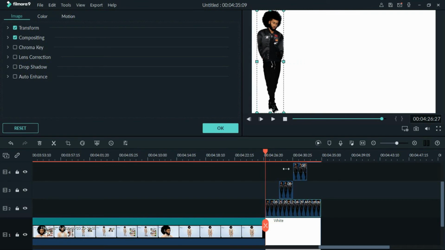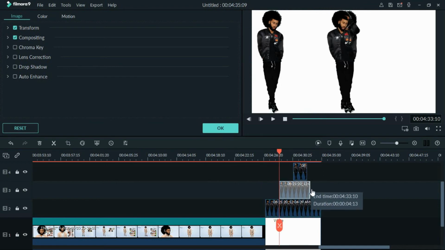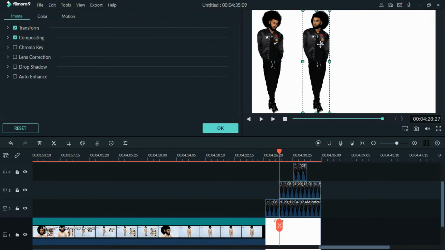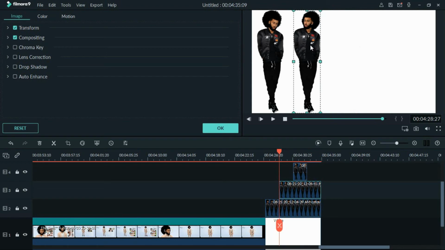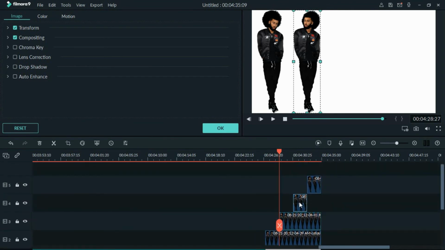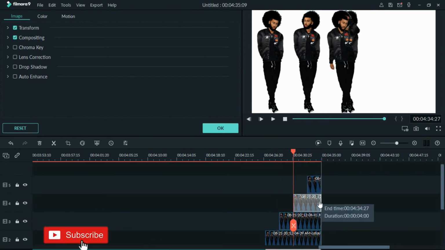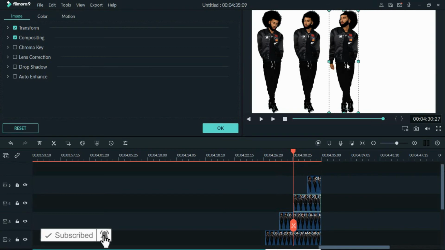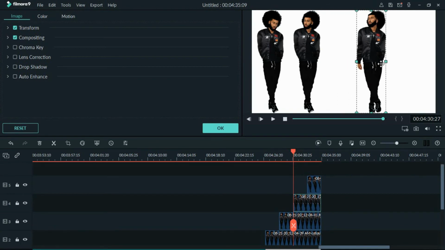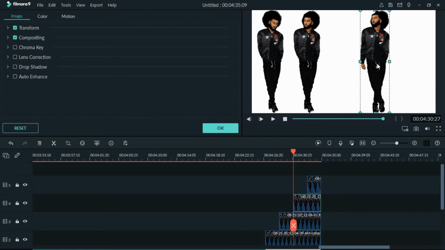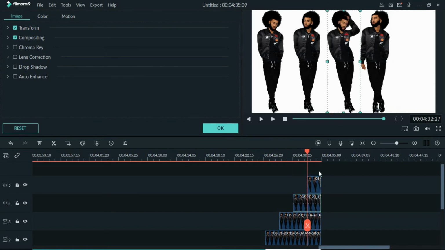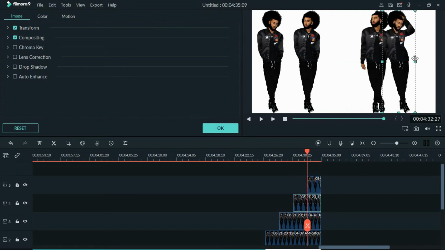Alright, then the second picture, that's going to come in already 2 seconds after the first. I'm going to lengthen it out so it lasts the rest of the video. I'm going to double click, hold on, and pull him to the corner here. The third, see how good these cutouts were, and it's literally just a Windows app, and it literally took me 2 seconds. I'm going to click on the third picture, extend it out to here, double click, and just move him a little bit more to the corner. Just trying to make it more proportional. And then here's the last one. I'm just going to pull him and put him at the corner here.